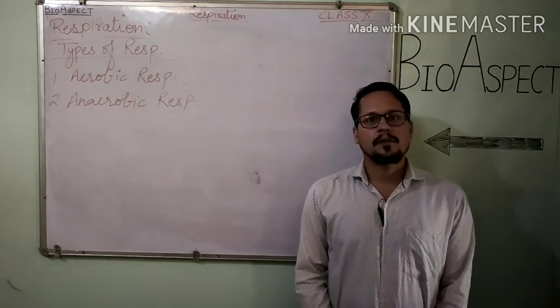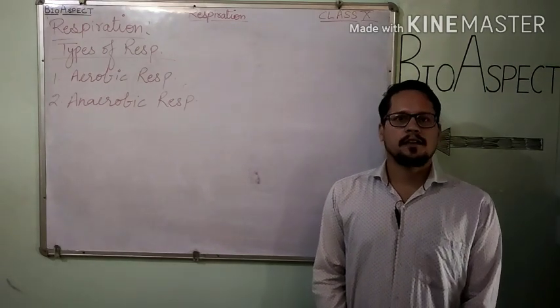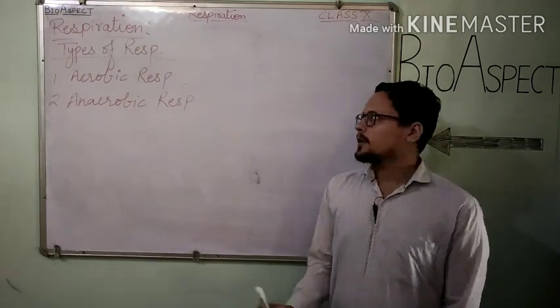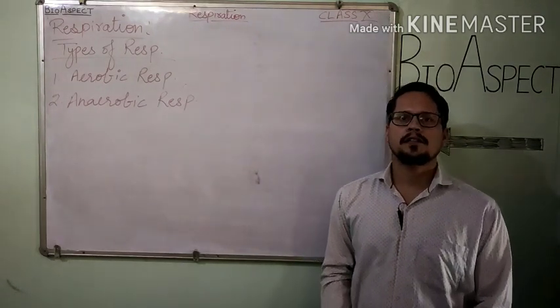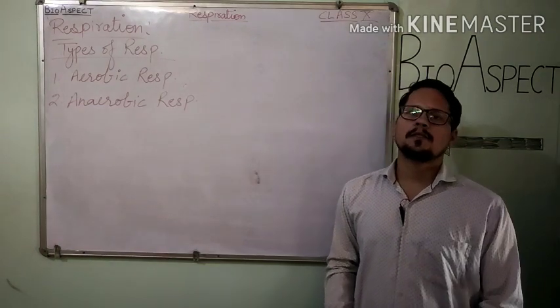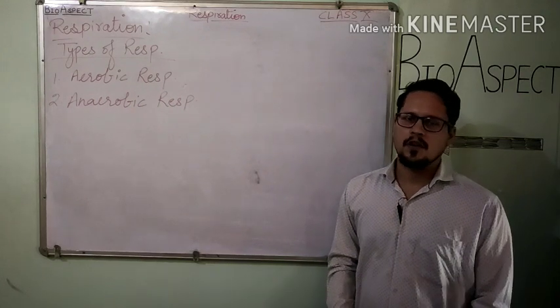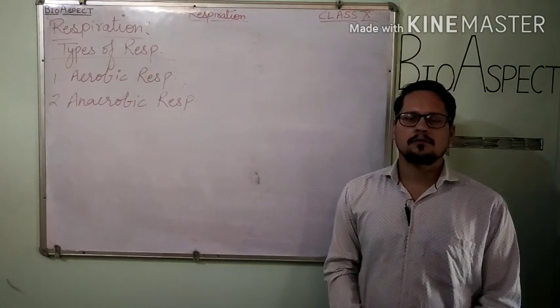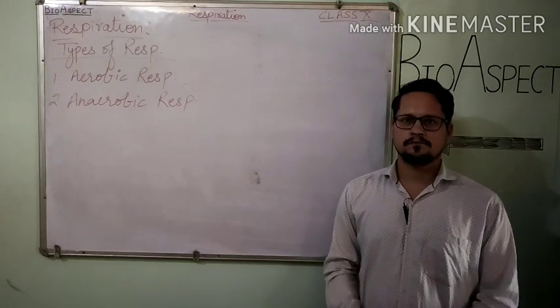Okay, 2 ATP of energy is released during that time, which is very less in quantity. Anaerobic respiration is found in bacteria, yeast and in some parasites. But in some conditions, it is also found in human beings also. When? Can you give me the answer? When is it found in human beings?